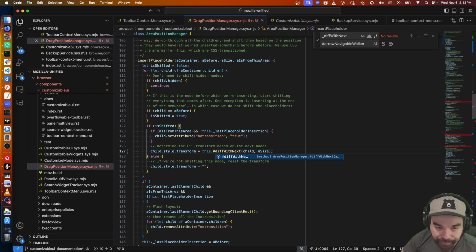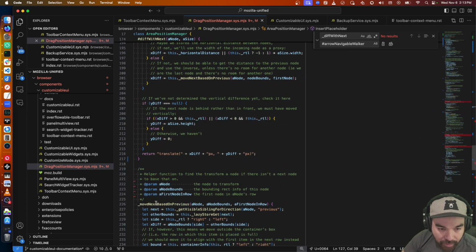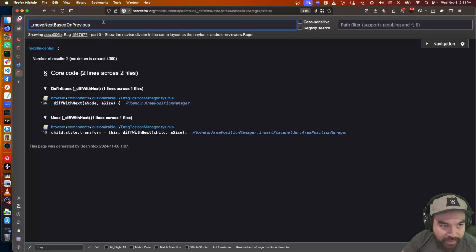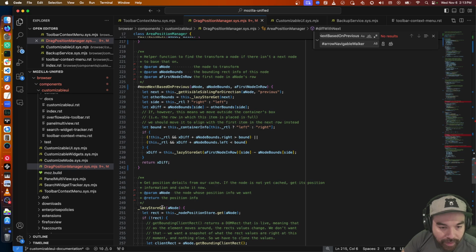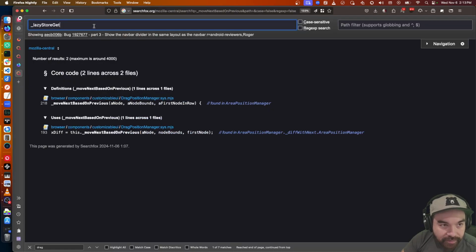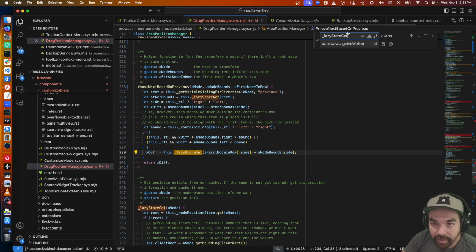Nice. Move next based on previous. Good. And then lazy store get. All used internally. Replace.